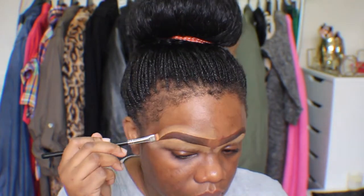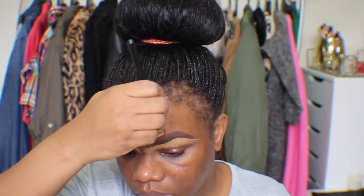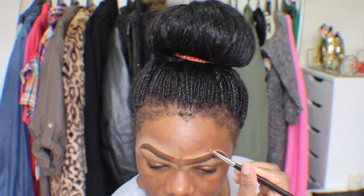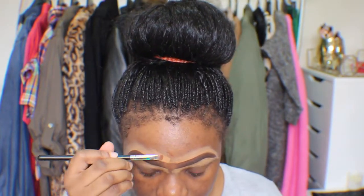When it comes to the top and the bottom of the brow, my sister likes to do just the bottom alone. I love to do the top because I love the carve out. I love the highlighted color at the top of the brow. I just like the look there.